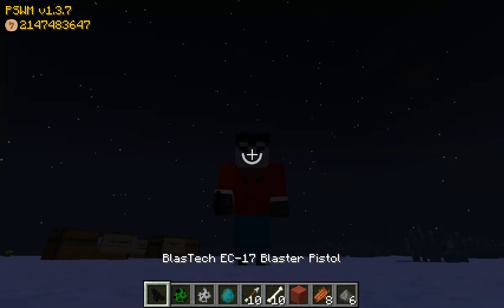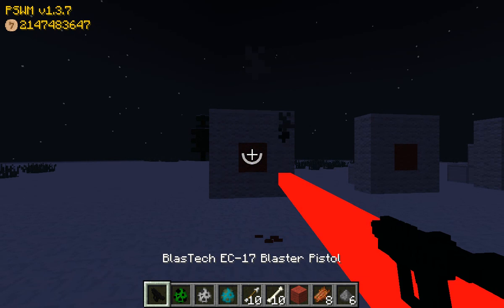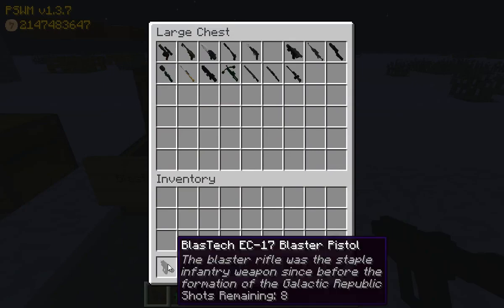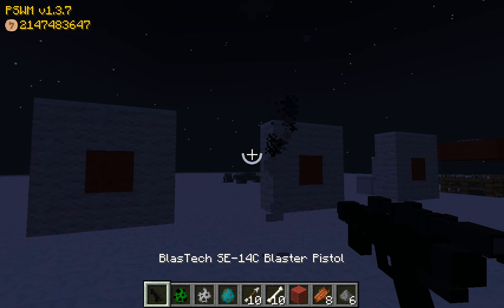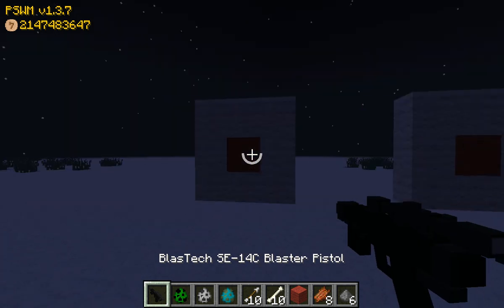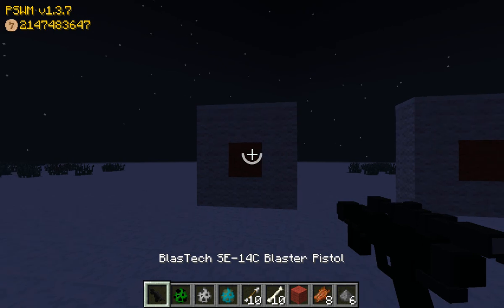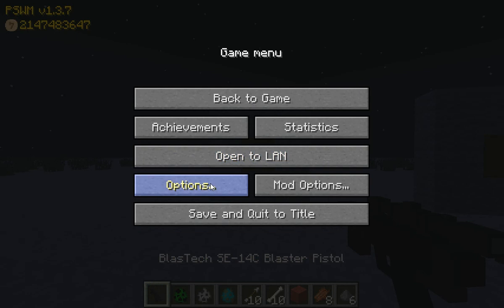Is it just me, or does this one look like an Uzi? Yeah, that was a weird gun. Oop. Now this one also has a no scope, which is a medium range weapon. Medium range. But yeah, you can't access the no scope. No.